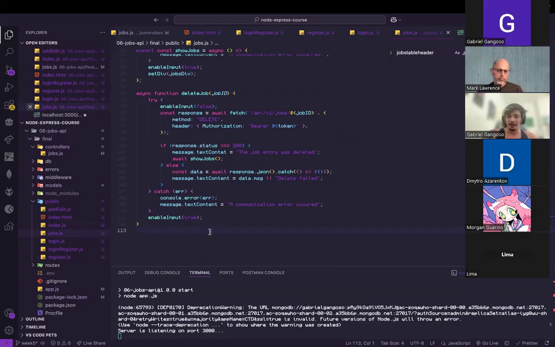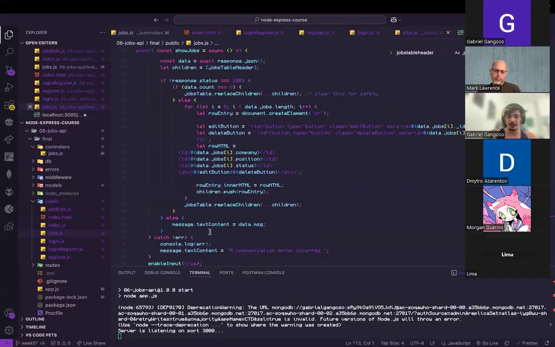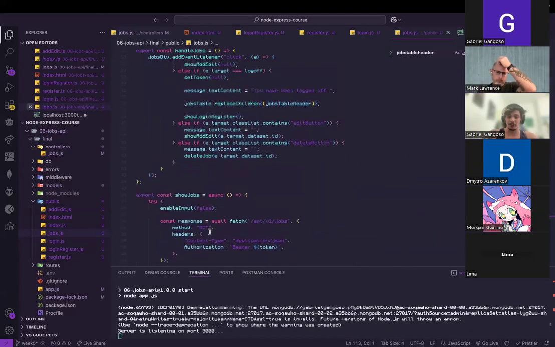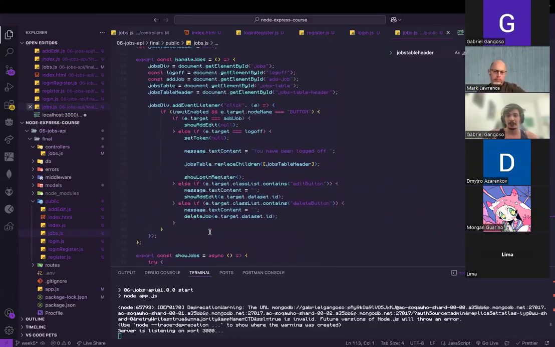Any questions about anything that happened and is happening here in the jobs? It's mostly the getting of all jobs and a sort of central repository for handling which of our CRUD operations are happening on jobs. But any questions about any of this? How it's working, what's happening? Okay, no problem.